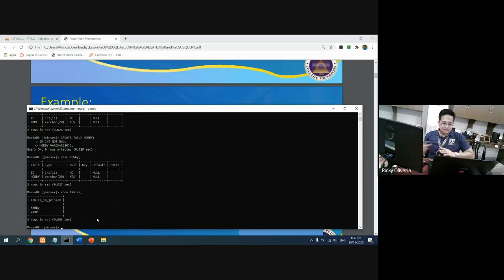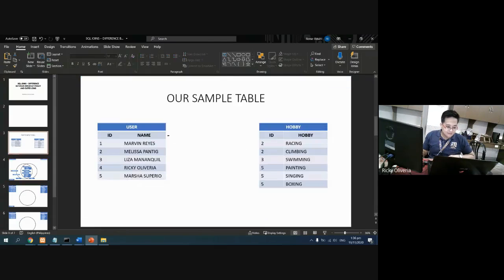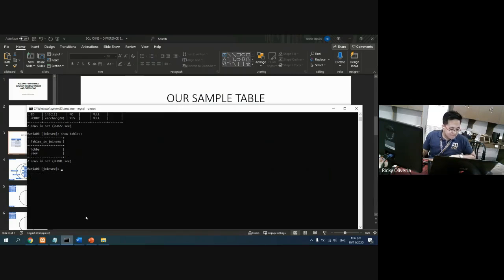Now let's input our example. Under users, we have Marvin, Melissa, Lisa, Ricky, and Marsha. This has already been done, diba?